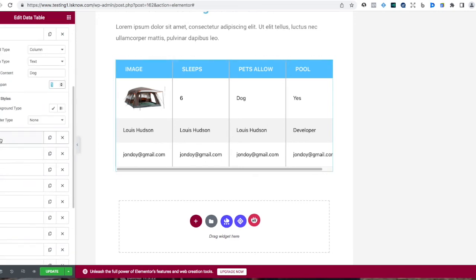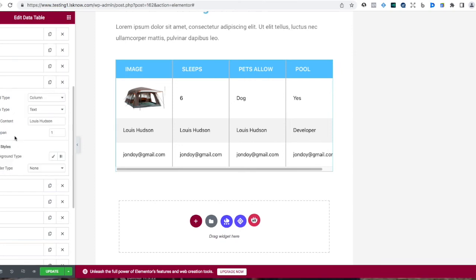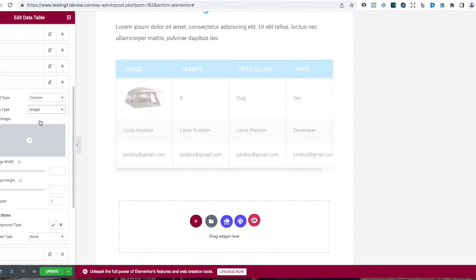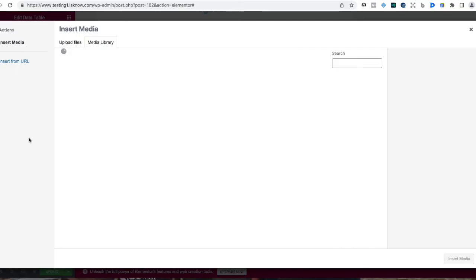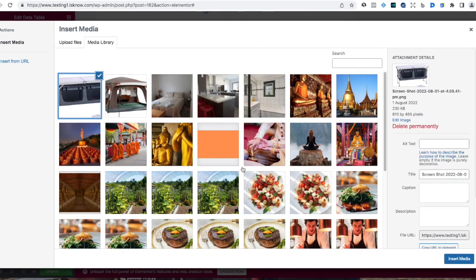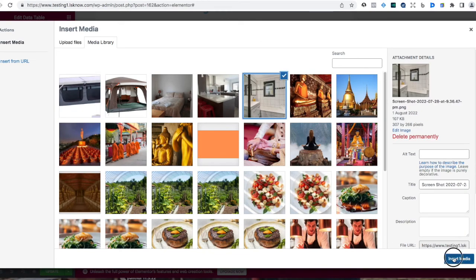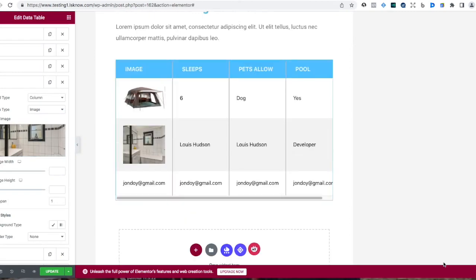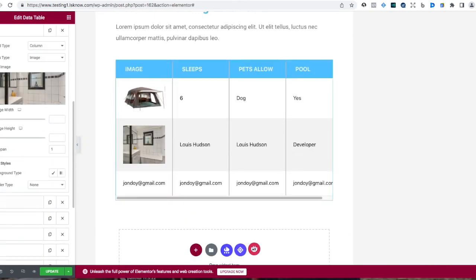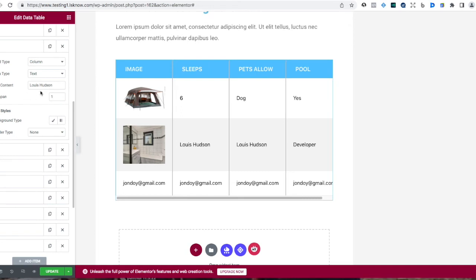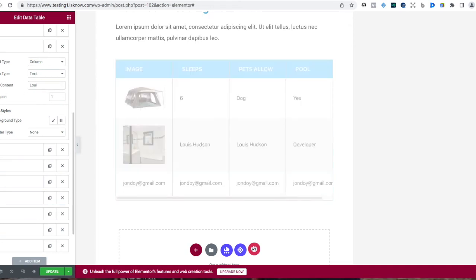Okay, and I could just keep doing that further down. So again, next row, first column, change this one to image, put an image in there. And go down to the next column, keep that on text and change your writing.